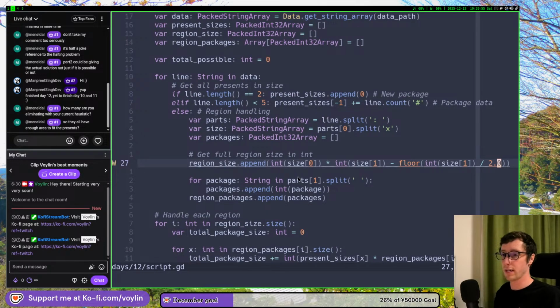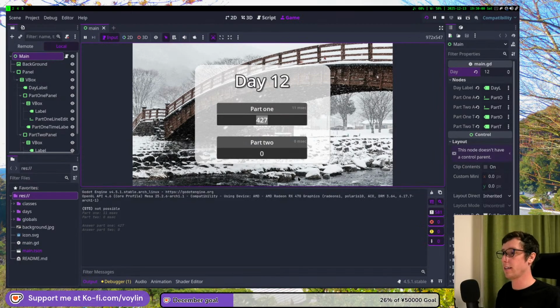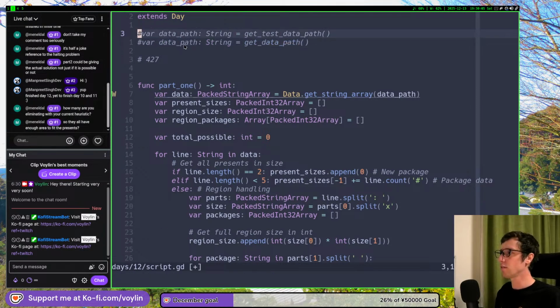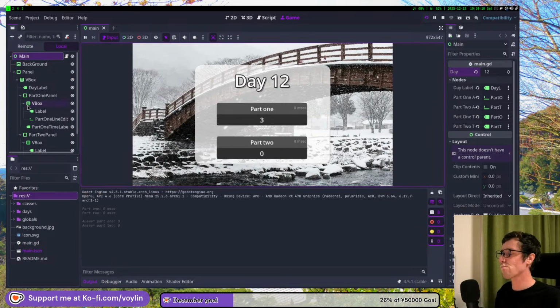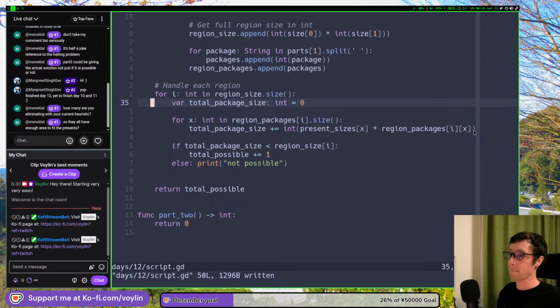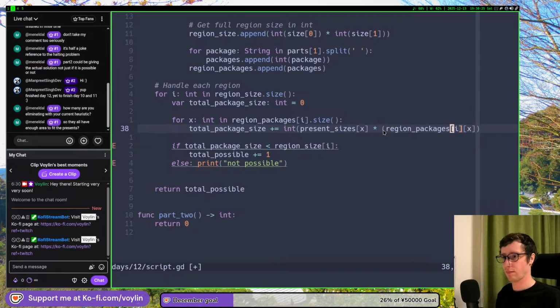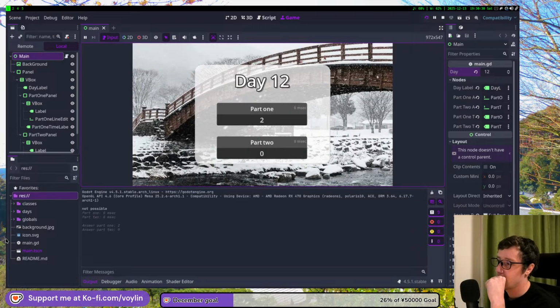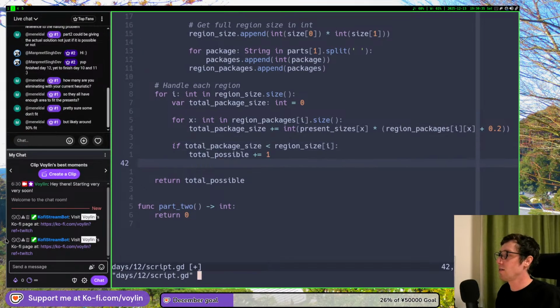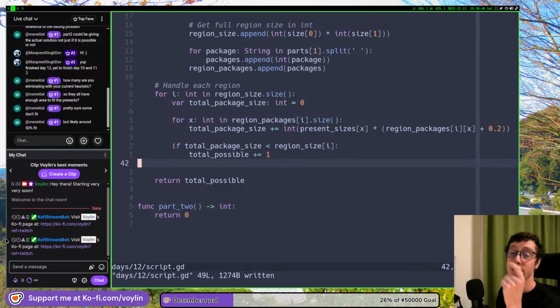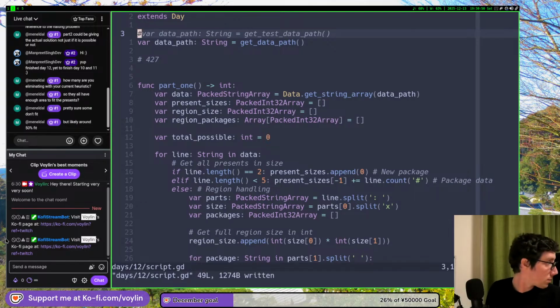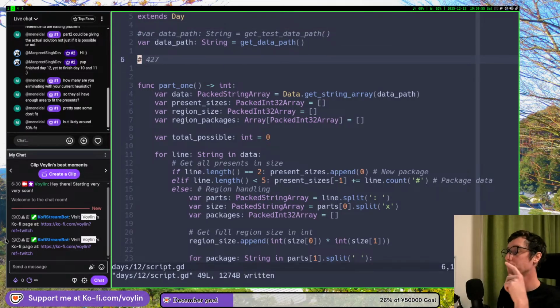But I also feel like this does not make any sense then. I'm getting the same results even with the test data. Is it really that simple? No, we got 3 now. What did I do again before? 0.2? I mean, this is correct. Well, apparently 427 should fit and 530 and a bit are not possible. So it's not like we get all of them being positive. It's almost 50-50.